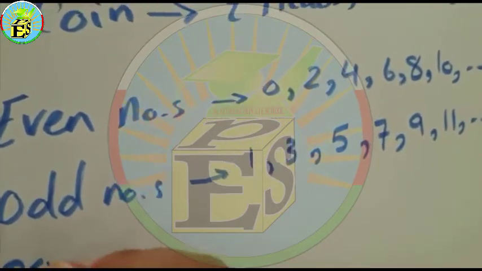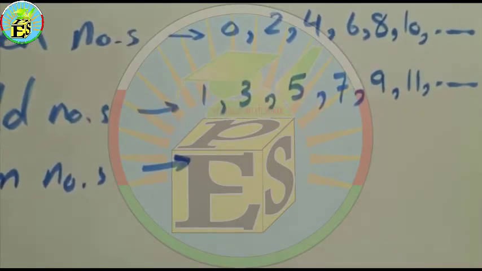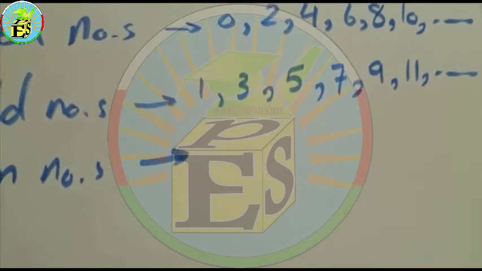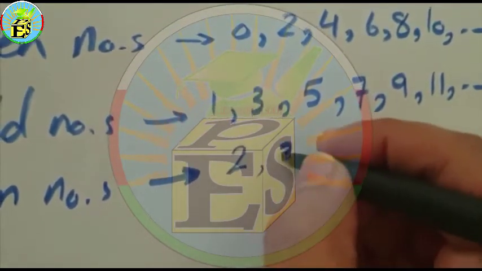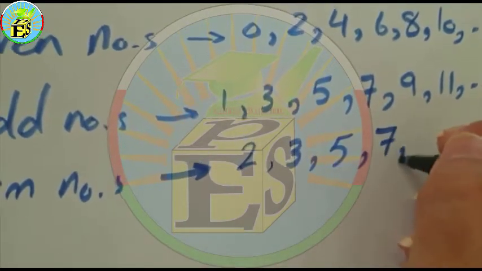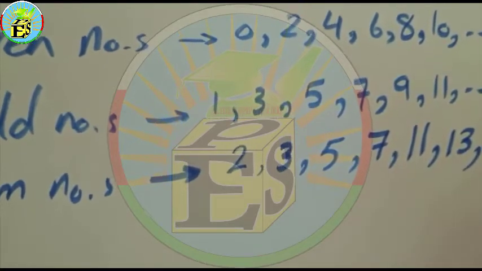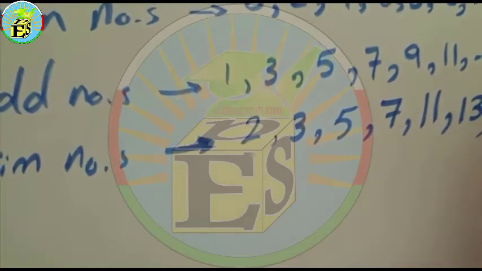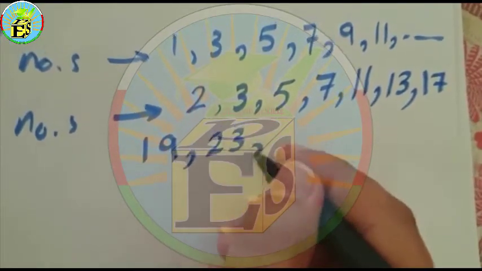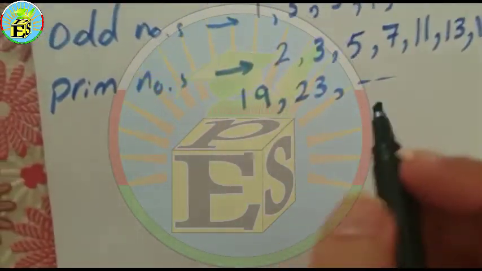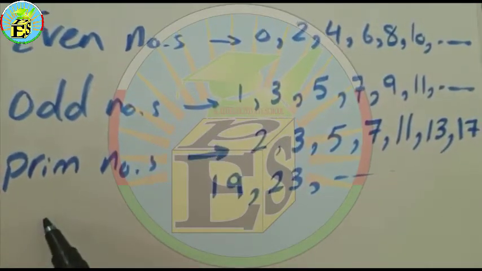What about prime numbers? I told you before, prime numbers are numbers we cannot find in the multiplication table. Like 2, we don't have a number multiplied by a number getting 2, or 3, or 5. Also 7. 8 no, 9 no, 10 no, 11 yes, 12 no, 13 yes. 14 no, 15 no, 16 no, 17 yes, 19, 20 no, 21 no, 22 no, 23 yes, and there are a lot of prime numbers. We cannot find two numbers multiplied by each other to get 19 or 17 or 23. These numbers we call prime numbers.